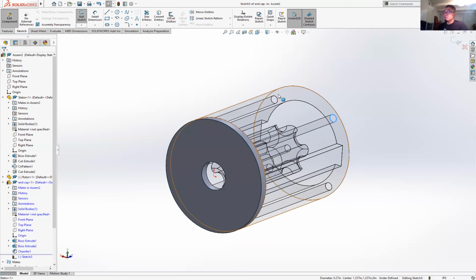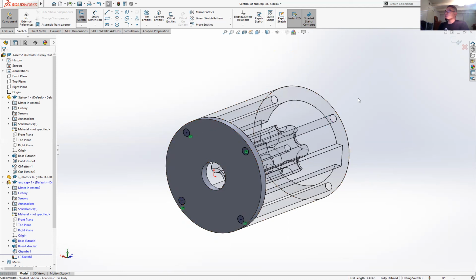I could click that circle, control click this circle, control click this circle, control click this circle. So I now have those circles selected. I can go to my sketch and go to convert entities. If I click convert entities, wow, it just projects those circles right into my sketch, so I don't have to manually draw them. And the other cool thing is that as long as these circles don't get deleted, just move slightly, this will update. This can cause problems because if these circles are deleted, SolidWorks will ask where those circles went, and you'll have to go into the sketch and delete that relationship. But for right now, this might be really nice.